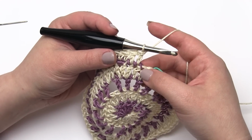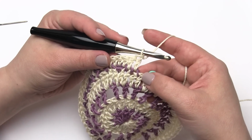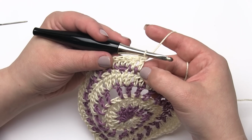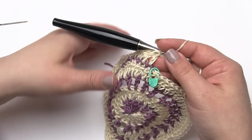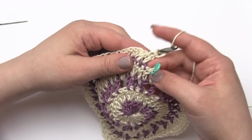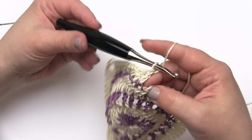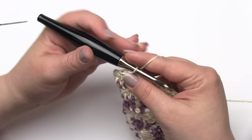It would be really easy for me to just keep crocheting and make that first corner in that stitch, but that's not what I want to do, because this last slip stitch is worked into this stitch. So I know when I get to this point, I want to work my third corner of this round into the marked stitch. And having that stitch marker there will really save you a lot of headaches. It's just a little visual reminder.